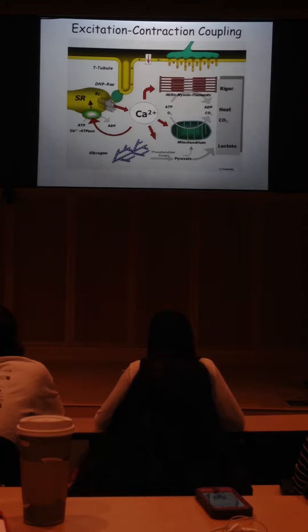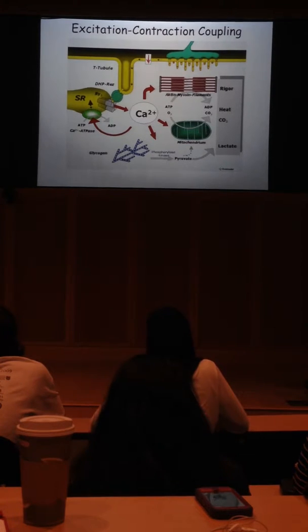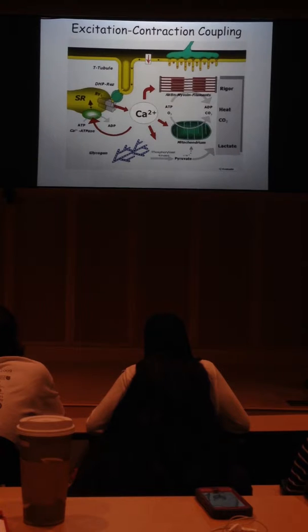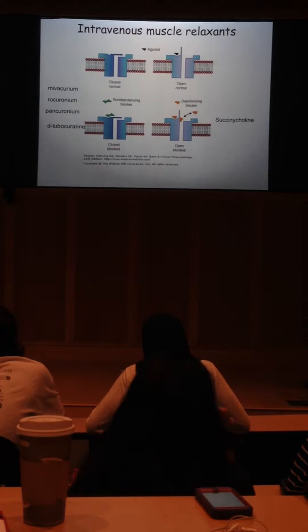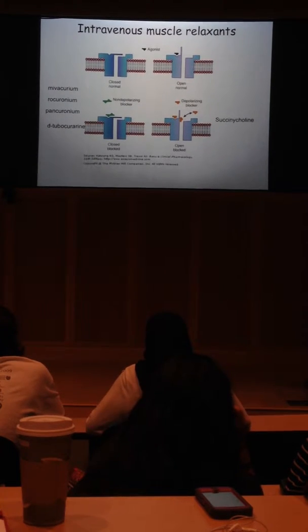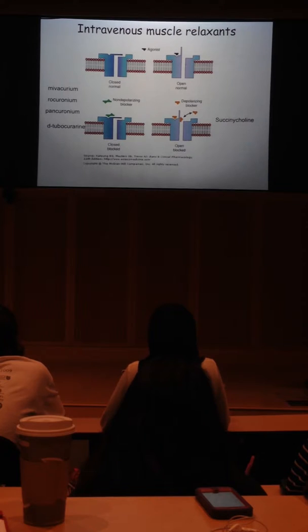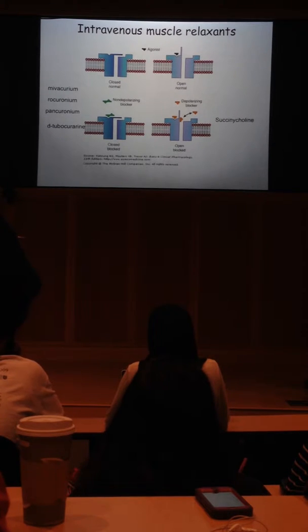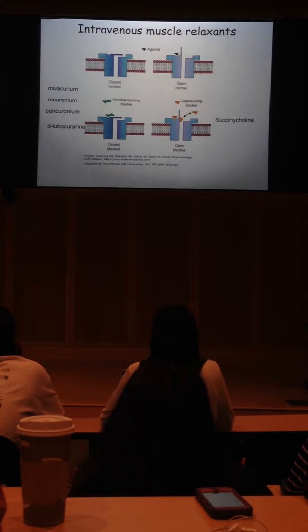Now, by knowing the molecular components of this process, over the years, drugs have been designed or identified that can manipulate it fairly well. If anybody has a surgery, for instance, one part of the general anesthesia component is also to give them muscle relaxants. The muscle relaxants are sometimes necessary to relax the trachea, to do intubations, and what I have here is a mention of a few of them, from the shortest lasting to the most lasting.